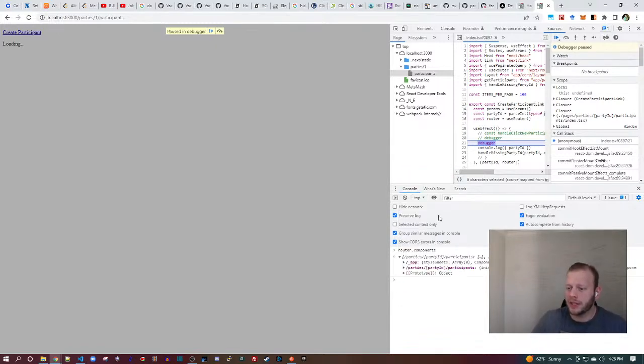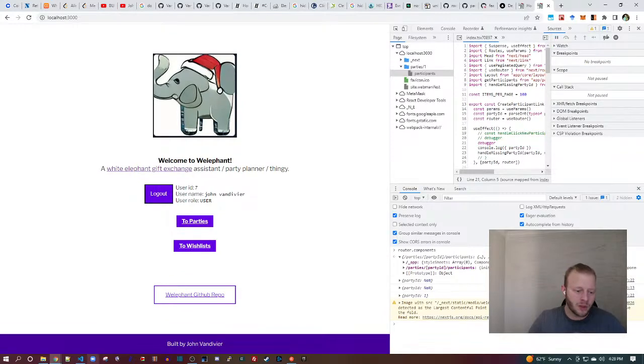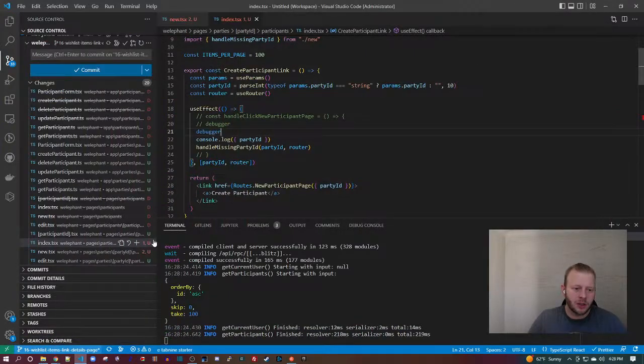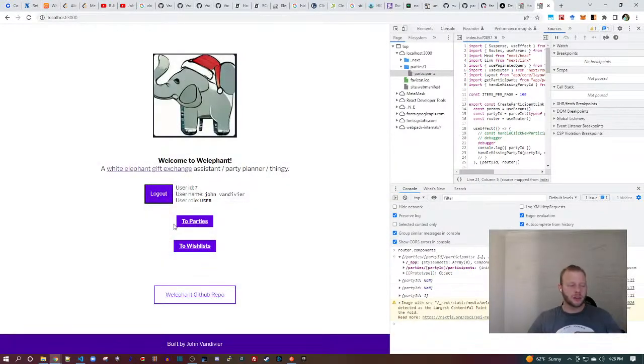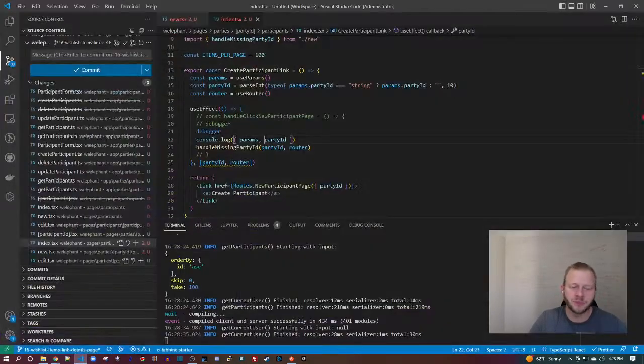Cool. So that's not doing what I want. Okay. So basically, we're not reading the param correctly. Let me put params in here. So params was not getting hydrated on the client side. The server was keeping it server side only. And now it wants params to be over here.